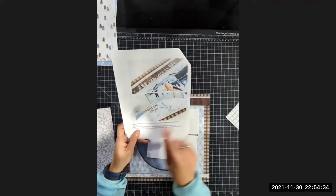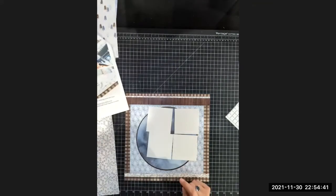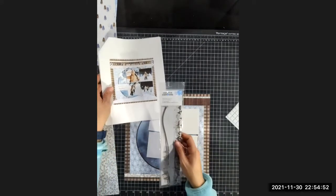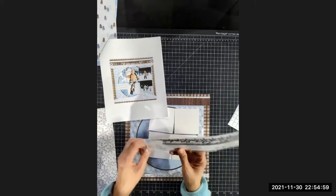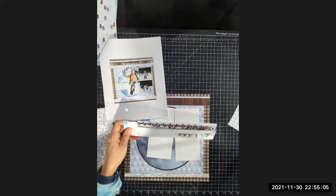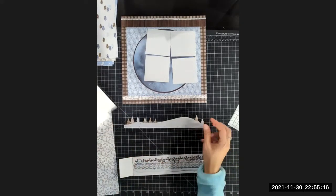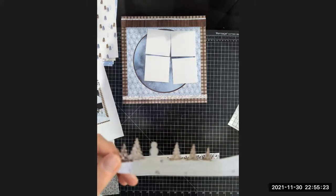Next page says to add the laser cut borders and stickers as shown, adhering some with foam squares. Okay, so let's do that. Laser cut borders, and I'll flip back to the page so that we have some idea of what we want to use. And here are my borders. You guys know I love my laser cut borders. These look really cute. I have not looked at these yet. Let's just lay these out and take a gander at them. So I think this is the one that they have at the bottom because they have this hill. Yeah, they have this one at the bottom. Look at the little snowman.